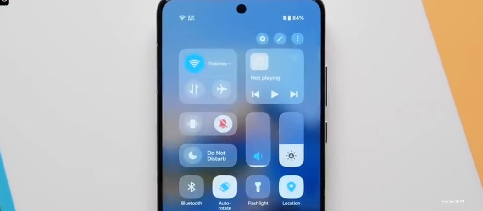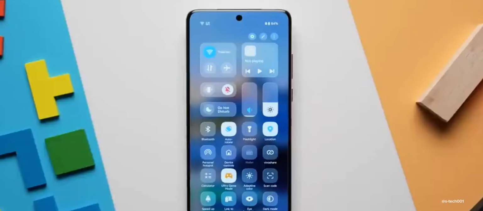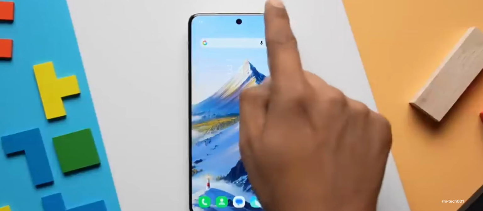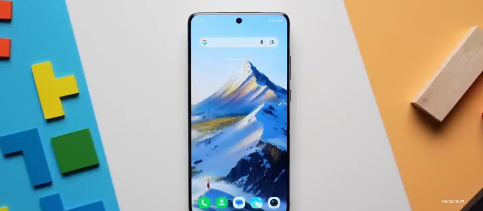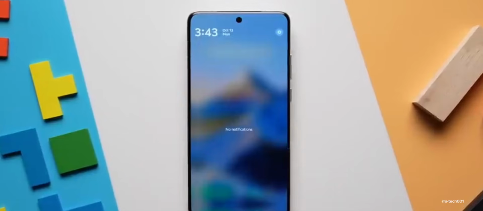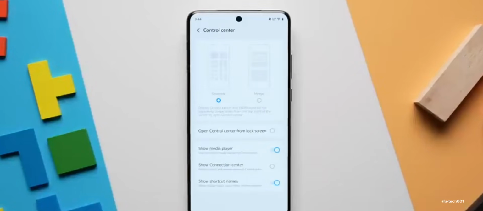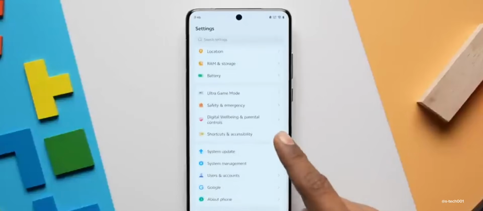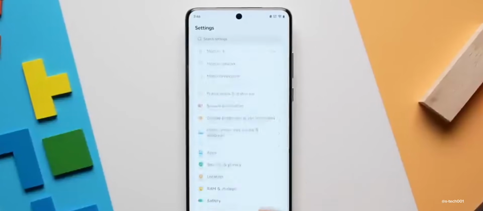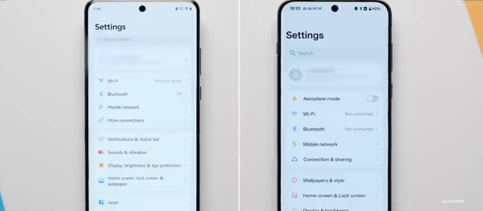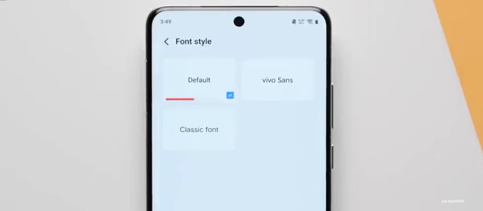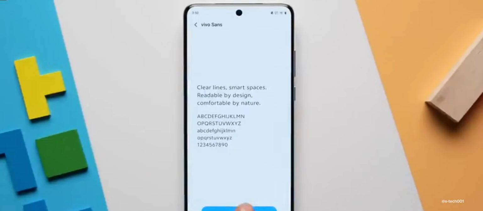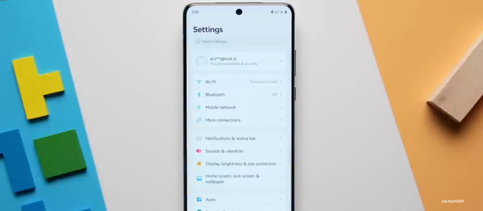Now, talking about the notification panel, it's completely changed. You get Apple-like liquid designs. You can also get it in split mode, where you get notifications on one side and the controls on the other, or in the settings you can change it and get the merged format, where with a single pull you get notifications first, then the controls above them. So it is a good option to have both systems, because some people like the single-tap notification, and some people like the split notification section.